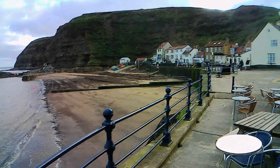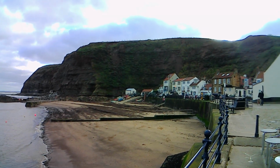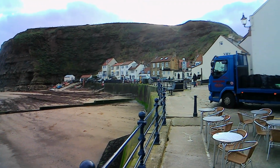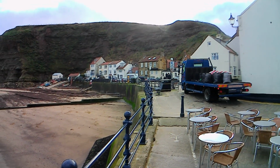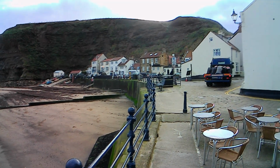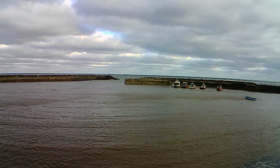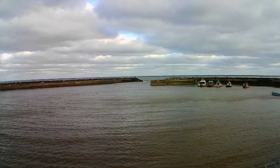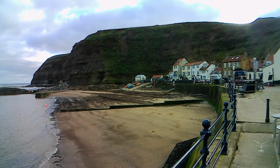So yeah, so it curves round. Obviously more cliffs there this side, but these houses here, they'll look at, oh, Coleman's coming into shop. You can't get enough of it, can he? But yeah, these houses here, just imagine that view. You know, waking up on a morning and just looking out to that. I don't know, there's something really, really nice about down here. I love it, absolutely love it.